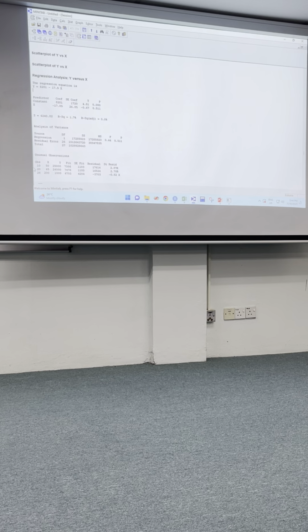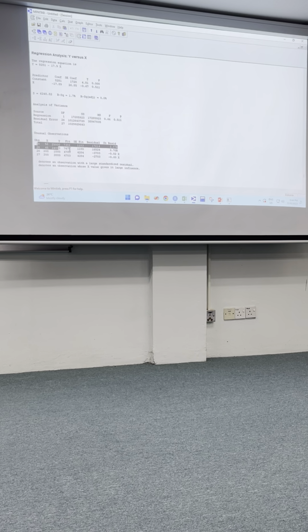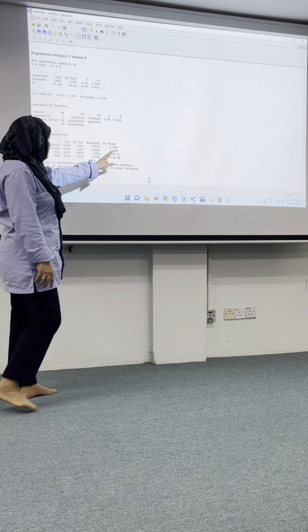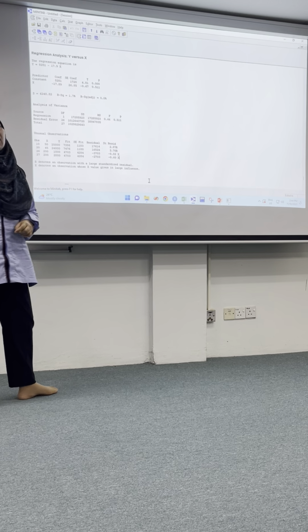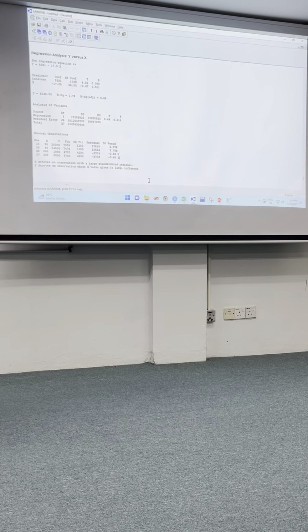Okay, now dia observe there are 4 so-called outliers. Okay, large standard residual and large influence. Saya beritahukan kita akan tengok mengenai influential observation as well as outlier observation. So dia ada beza antara this R and this X here on how it affects our regression model.